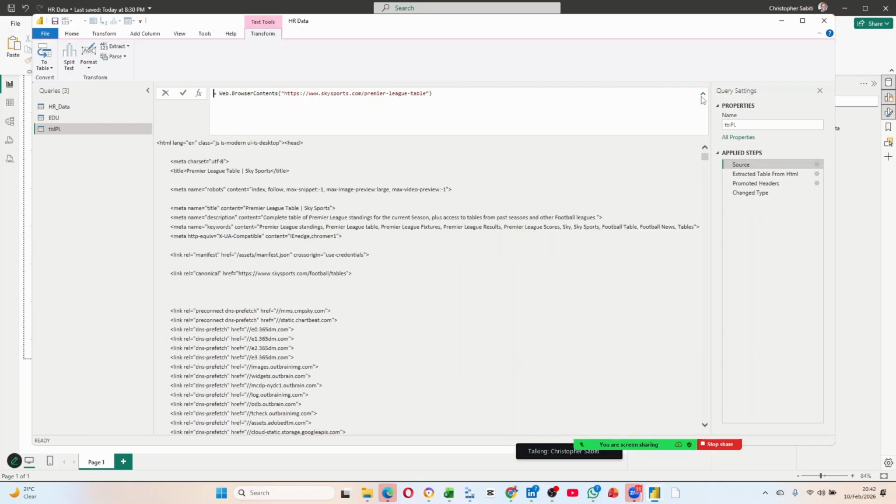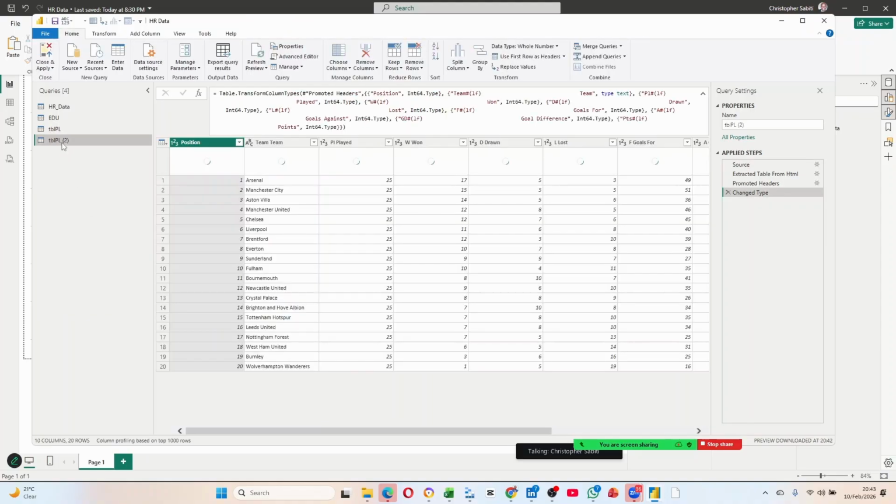In case you want to go back and pick another table, not this Premier League table, but another table you want to pick, you can always do it this way. You can always duplicate this, or you reference this. Let me duplicate it. So if it duplicates, it is 2 now.